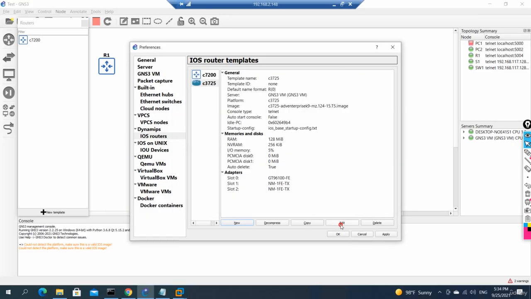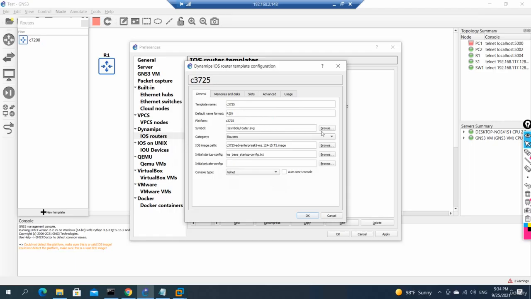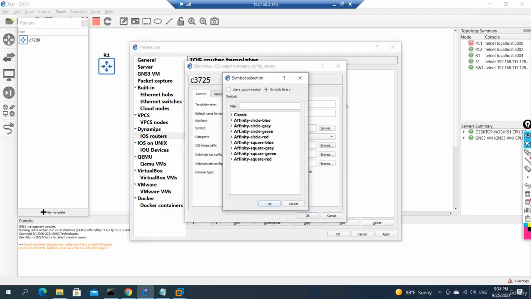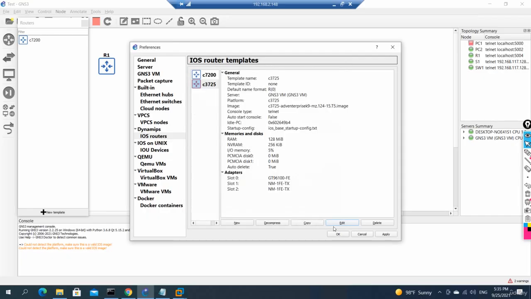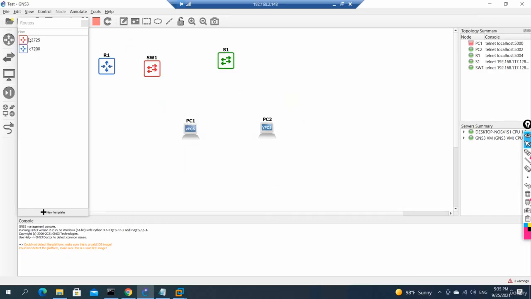If you want to change the icon, and R is there already, just go here, whichever color icon you want to give. If you want to give blue or green or red, whatever icon. For example, if you want to give red, here router, this is the router, right? So this is the router image, or any other image is also available here, many images, whatever you need you can select, press OK, apply, OK. So just now we installed this one.